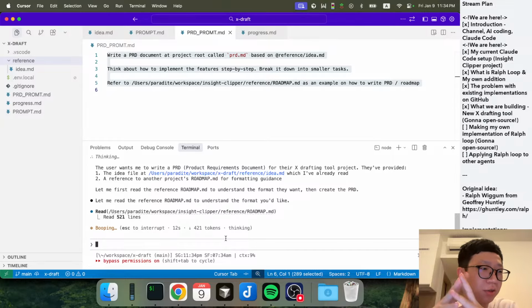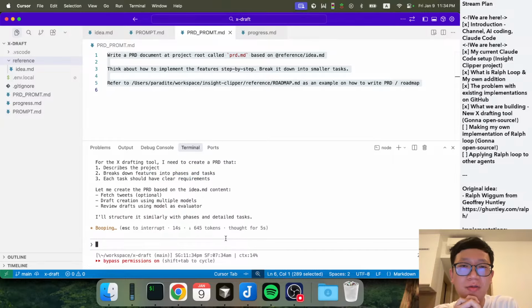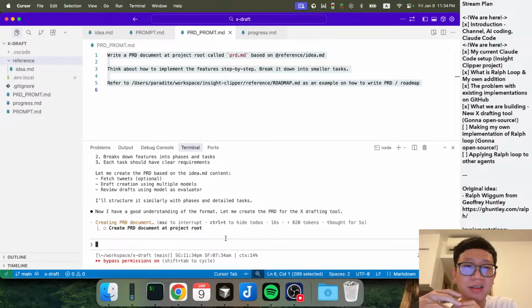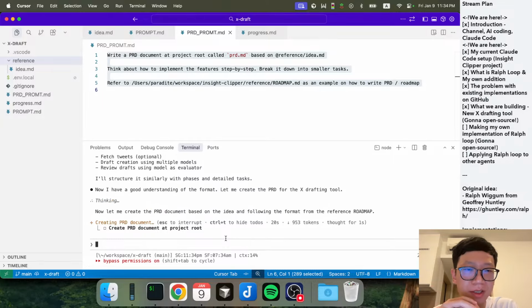Yeah, we're probably gonna need to spend some time refining this PRD because it's not gonna be perfect in the first run. Obviously, the more detailed you write your PRD, the better outcome it will be. So we want to remove ambiguity from PRDs and add clear tests and criteria for completion.